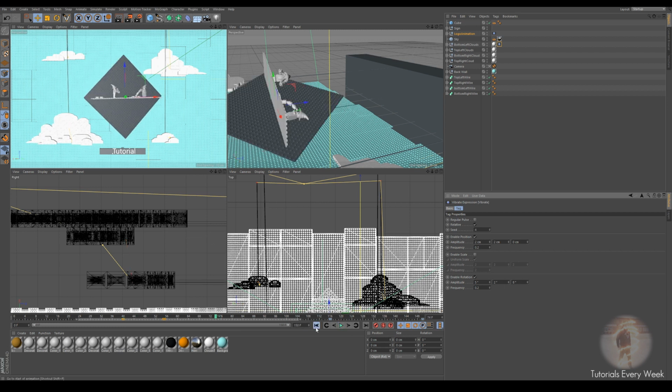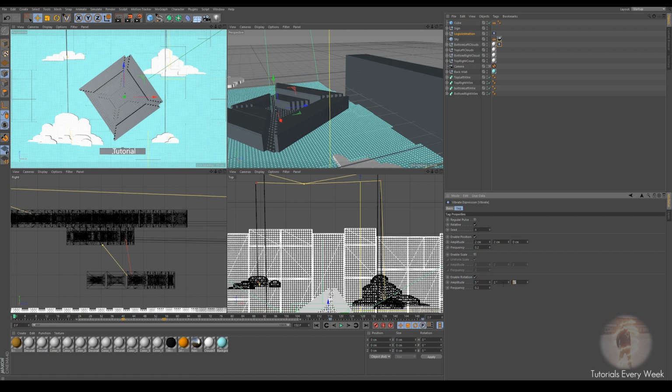A bit too much. I'm just gonna go 4 and then change this to 3. And then you want to copy it, change the seed so it's not moving exactly like the cloud beside it. We play. You see the clouds are moving, the wires are falling, this is kind of moving. And yeah, that's how you get the wires.